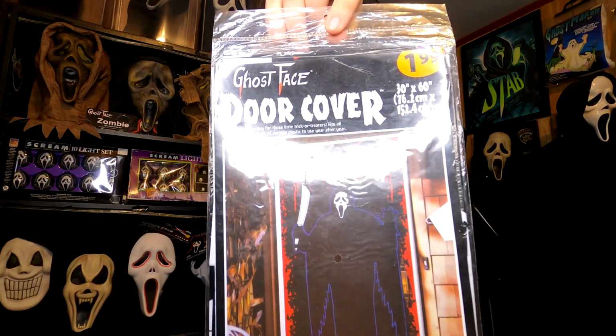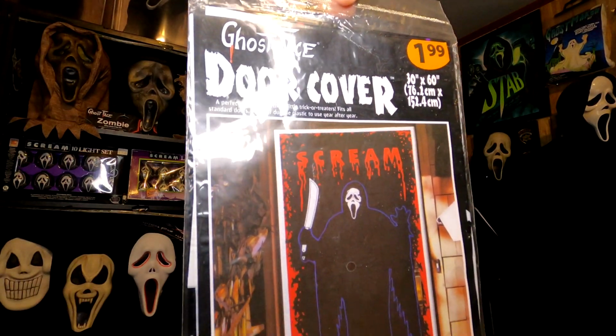And last but not least, we do have a piece I've been needing for the collection for quite a while. Here we have an original Ghostface door cover, but this is the Ghostface branded version. They released these with a few different packaging styles, and of course they've got like the yard scene style, the purple packaging style. But the one I was missing and the one I've been after for quite a while is the black and red Ghostface branding door cover. And here we have it. And judging by that price there up in the corner, it looks like this is a Walgreens copy, so pretty freaking sweet. Not a whole lot to say about it, but I'll try and give you guys a decent up-close view so you can kind of see what it looks like.